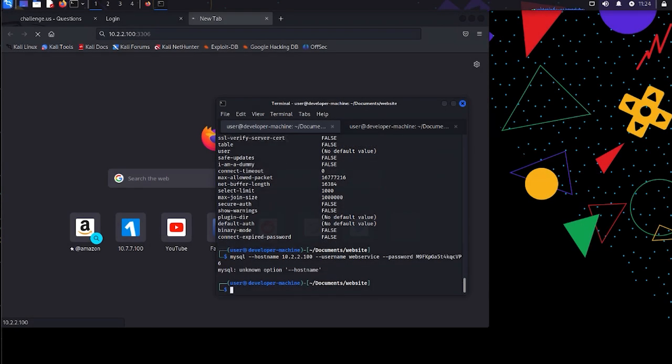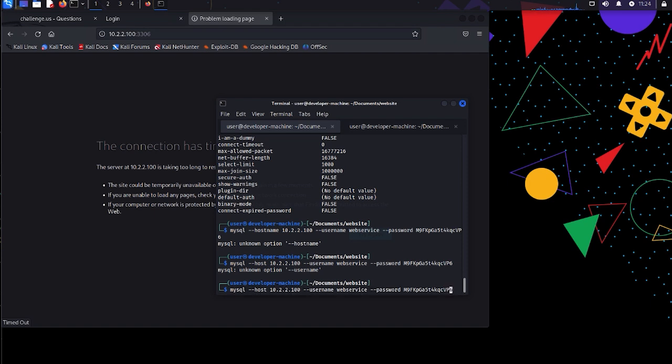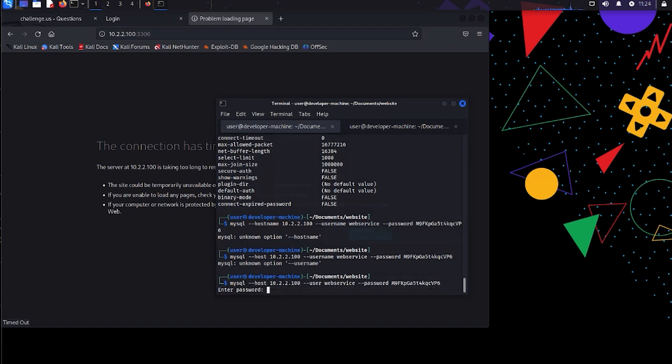And they are trying to connect to a database server. So they found that IP address and some credentials earlier in one of those other source code files, which pointed to a database, and now they are trying to connect to that.